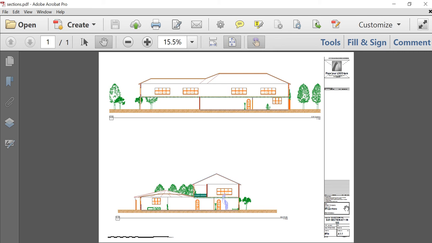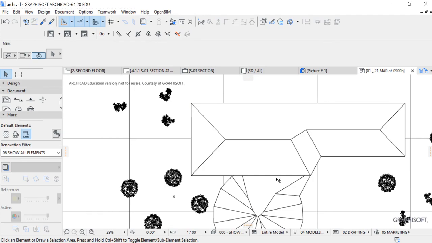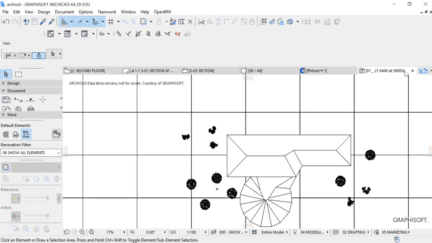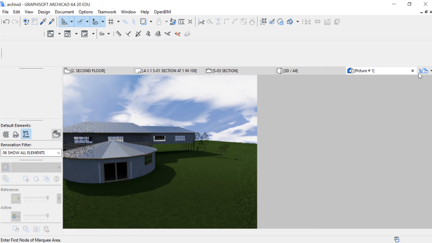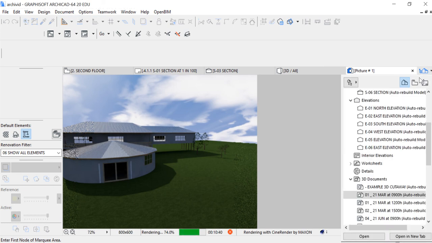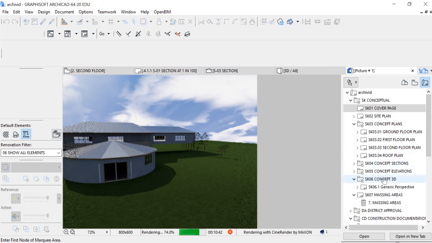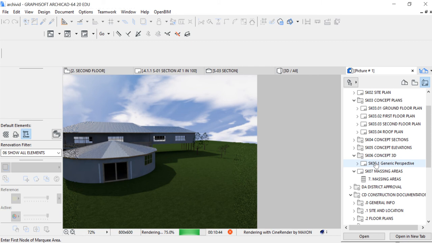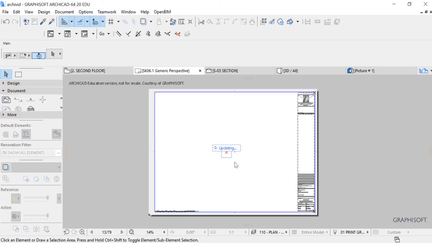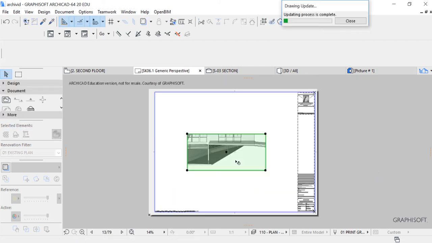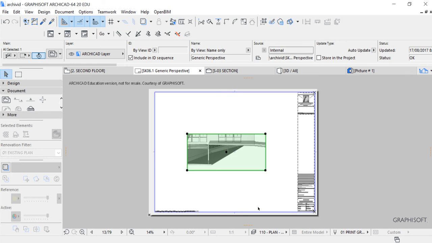So you can put your own logo in there, you can fill in everything. Okay, not sure what that is. Paper space, concept 3D, generic perspective. Okay, so this is going to do something for you. Obviously, that's not very helpful.